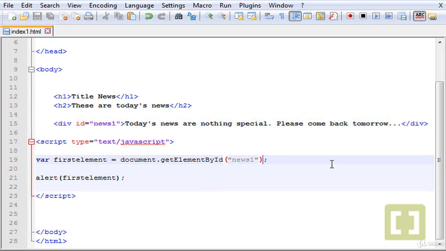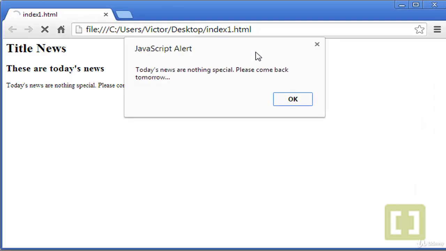So we use innerHTML. This property will grab whatever is inside the element div with the ID news1. Now, if we run this again, there it is. Awesome. Today's news, nothing special.